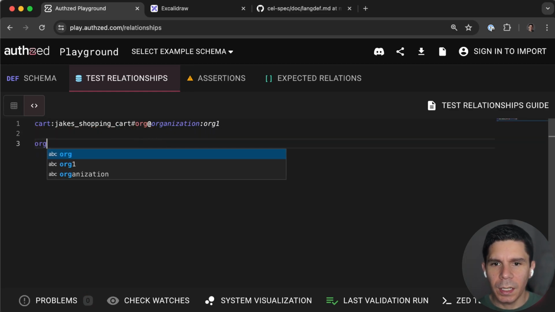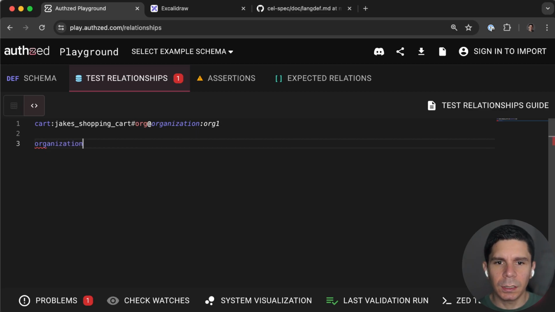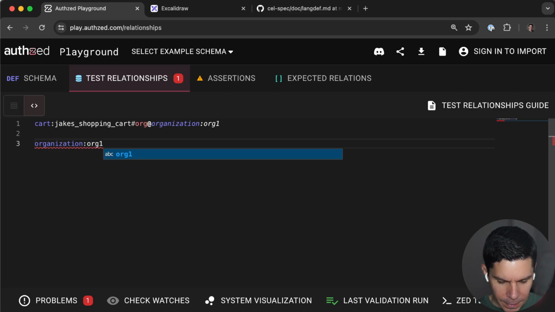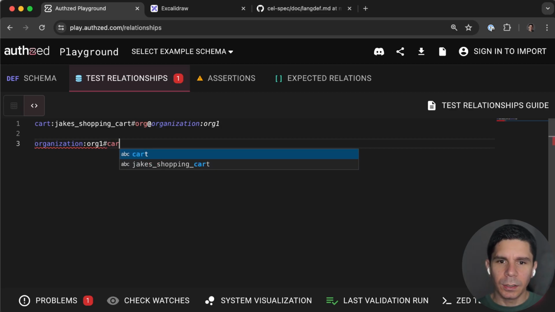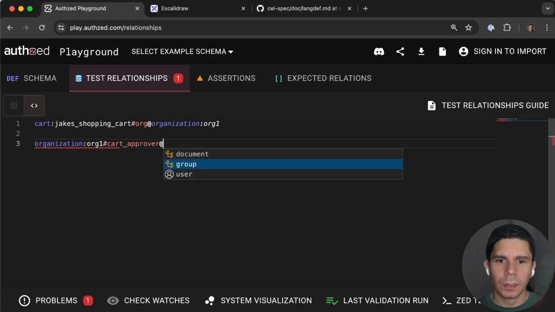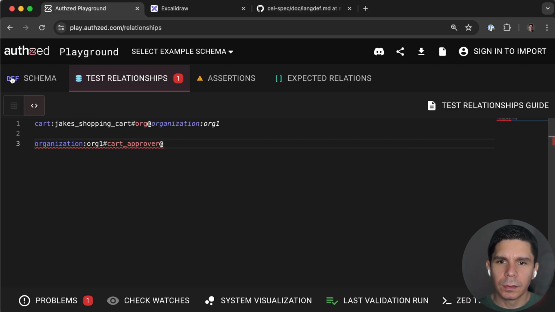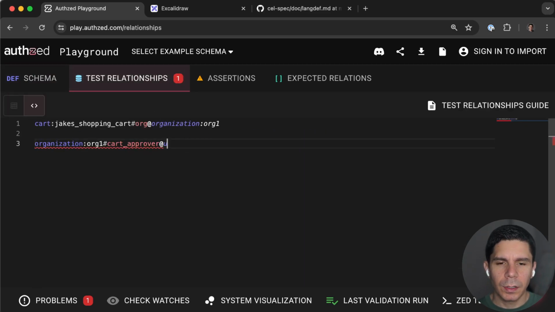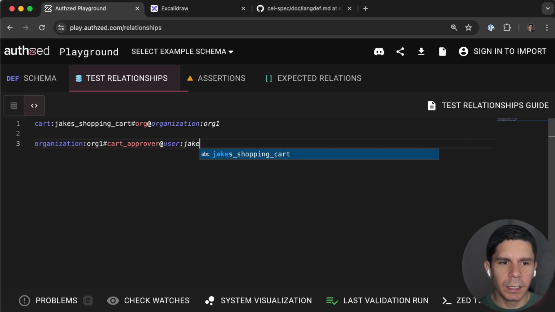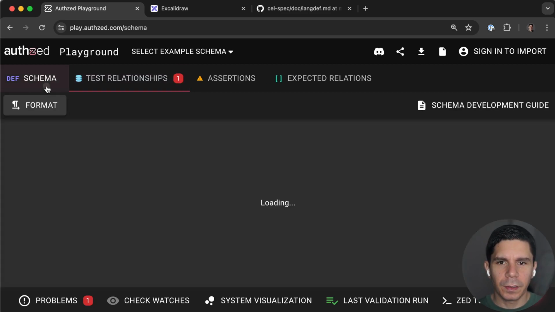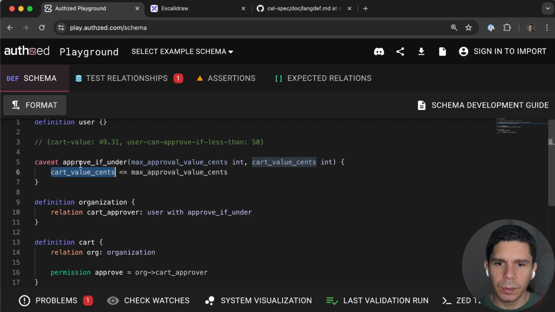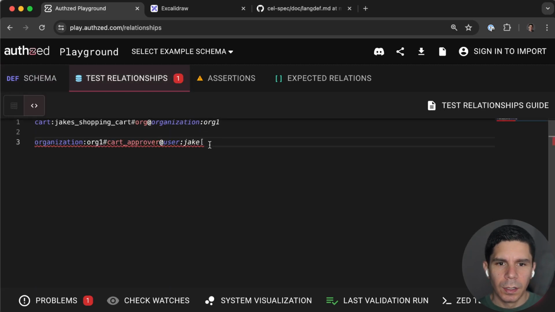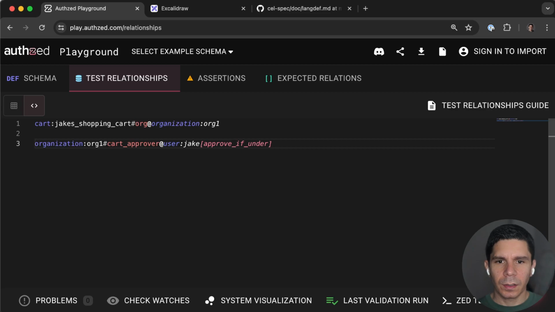Okay, and then we'll say organization org1 has a cart approver of user Jake if approve if under. So here we're binding the cart approver to the specific caveat.